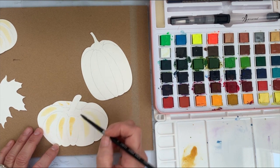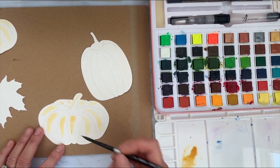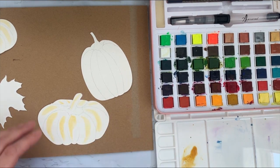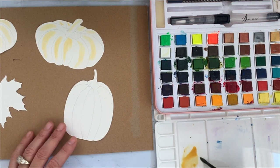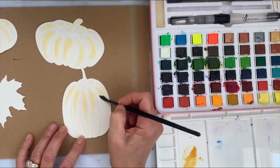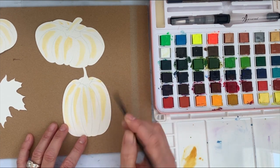I got this lovely set of 48 colors from Artistro, and so I'm going to use these for the lesson, and then I'll talk to you about how you can get your own set. So you can see right now, see what I'm doing? I'm just adding a very light, and once this dries, it's going to even be lighter. Just bring that down a little bit.